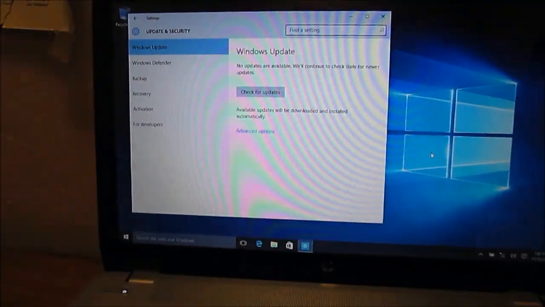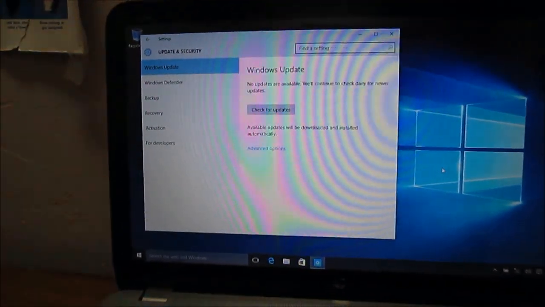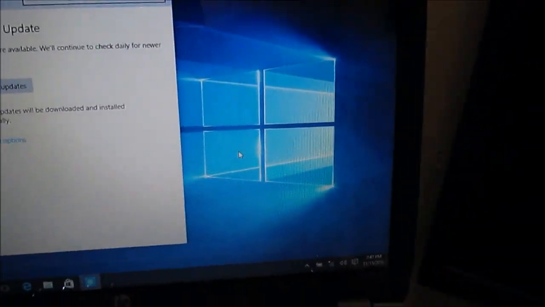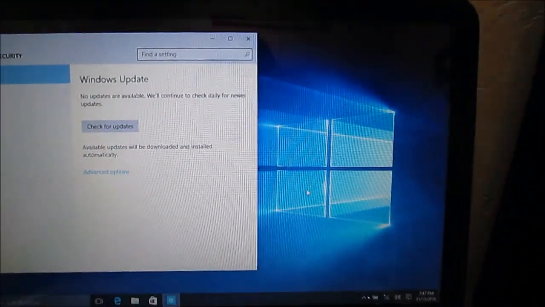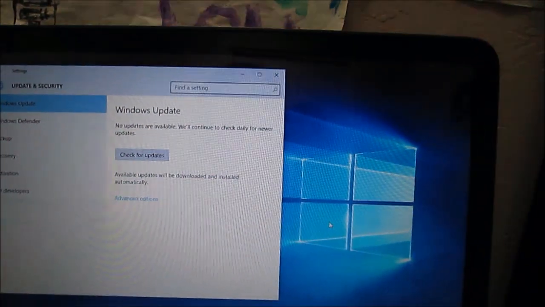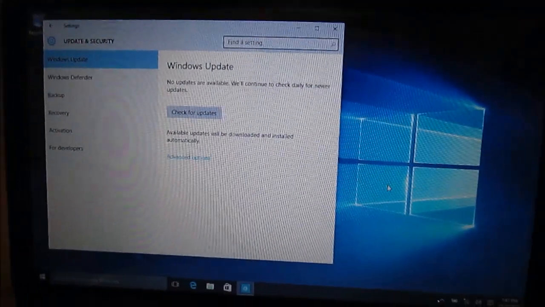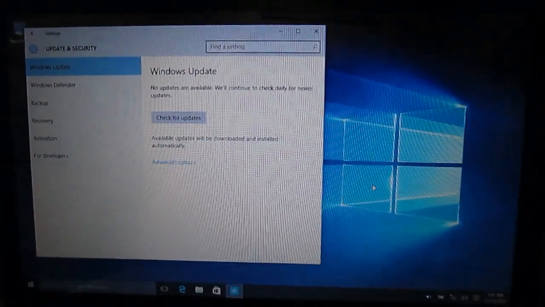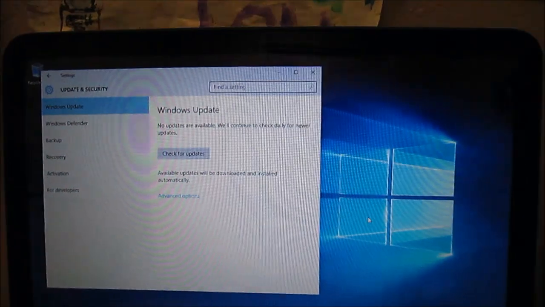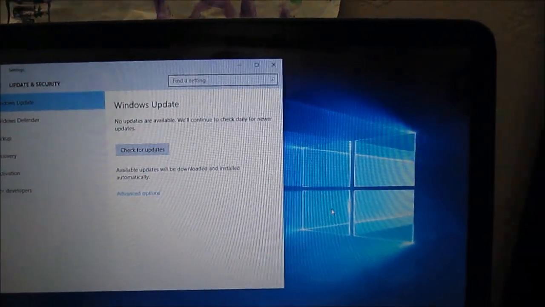Just make a USB with the Windows 10 Media Creation tool. It has an option when you run it. The second option is create installation media. So you can do that, put your flash drive in, it'll download it, put it on there, and it'll wipe your flash drive. So make sure it's all backed up somewhere else, or just buy a flash drive for this. It's got to be at least like 8 gigs, I think. But I put both versions on an 8 gig flash drive, so not too bad.